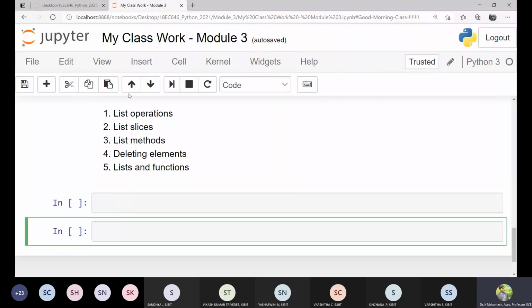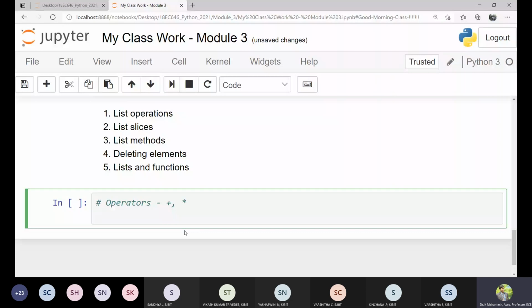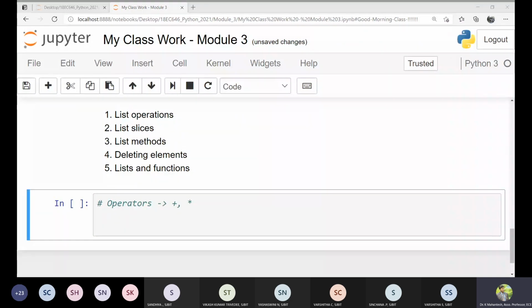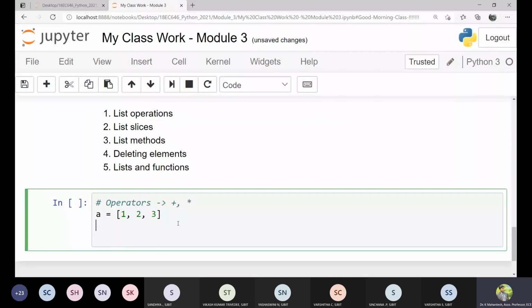The first one is operators. So we shall see how the operators can be used with the list, like plus and multiplication. So if I define a list, A is equal to some real integers and B equal to another list.